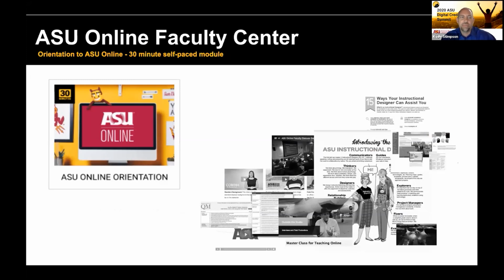Within that orientation module, the intention is that within 30 minutes, you can go through it and know what's available. Then later, as questions come up while you're teaching online, you can return to the orientation module. There's a lot in there, so faculty often spend more than 30 minutes, but that's the intention. Inside this module, there are survey-like poll questions, auto-graded self-checks, and a reflection. We have an achievement associated with this that I'll show you in a minute.